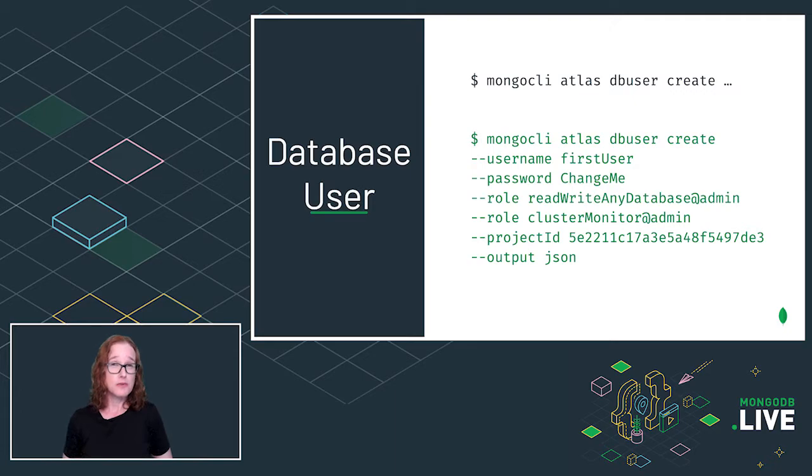and do that only to a specific database. This is when the DB user command is going to be really helpful for you. As you can see here on the screen, you can specify a role or roles for the user. So we've used read write any database here and cluster monitor. And even what specific databases and collections they can access, or you could even expand that out and do a specific lockdown with the scopes flag to specific clusters or specific data lakes.